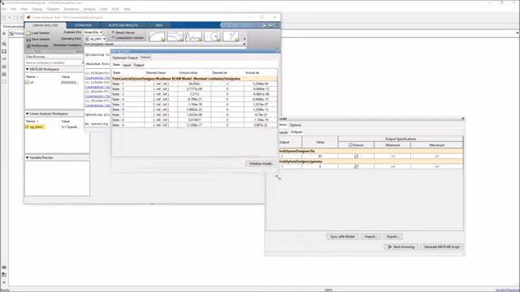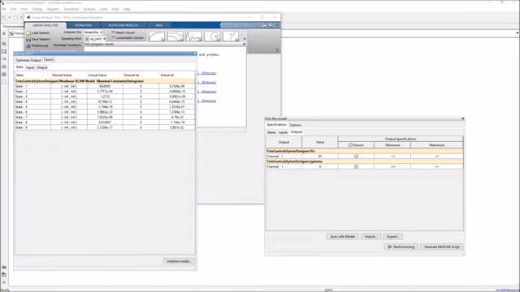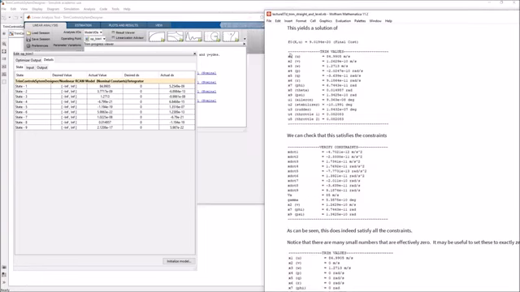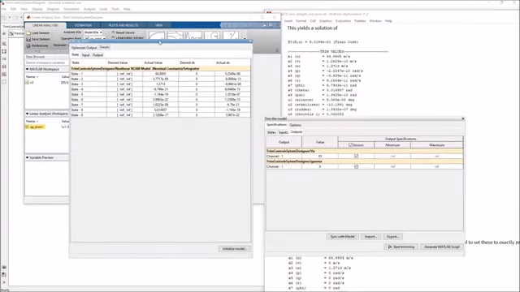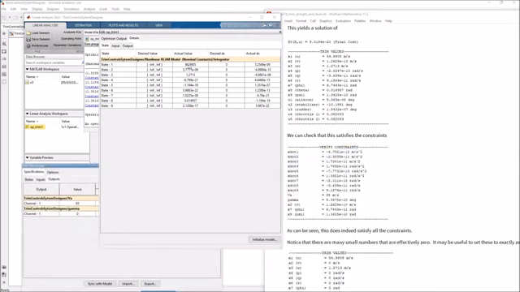Let's go ahead and open this up and take a gander. Here's what we end up with as a solution, and look at this. This looks really darn close to what we had earlier. In fact, I wish I had that printed out someplace that we could compare left and right. I guess I kind of do. Let me see. I wrote this down in a notebook over here. Let me see if I can get everything on one page so we can stare at them. Yeah, look at this. X1 matches X1. All of these seem to match up quite nicely in terms of the states. So this is giving us the same solution for the states.